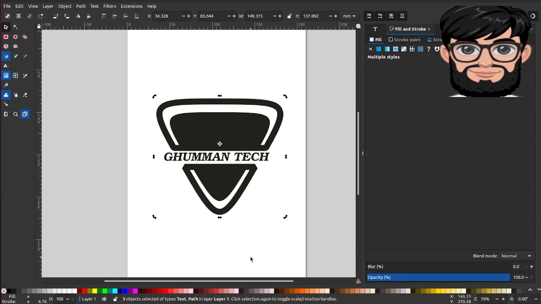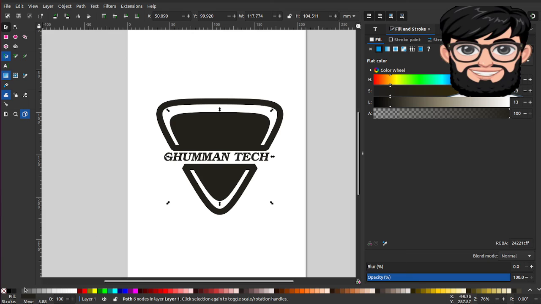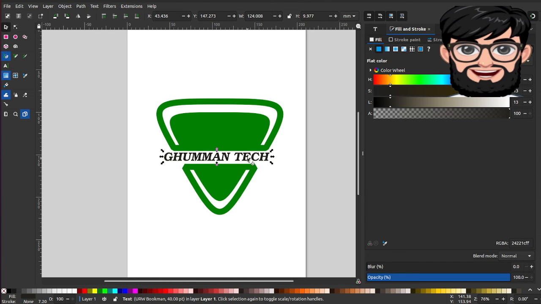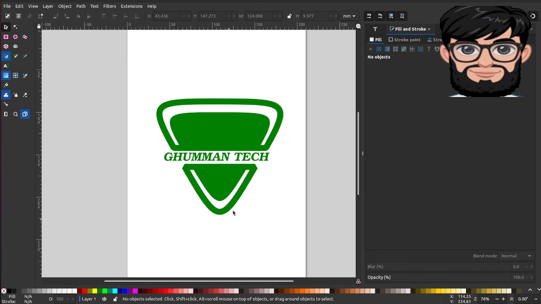If I select the inner triangle, this one I need green, so I will go green like that. Then I select the outer one, I need the stroke to be green, so I will press shift and then the green, and that's going to make the green. Now I want the text to be green, so I will make it like that. So that's how you change the color to whatever color you want.